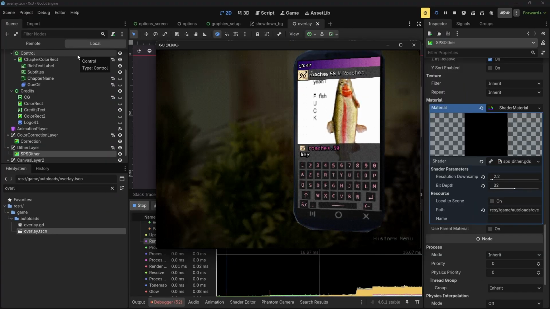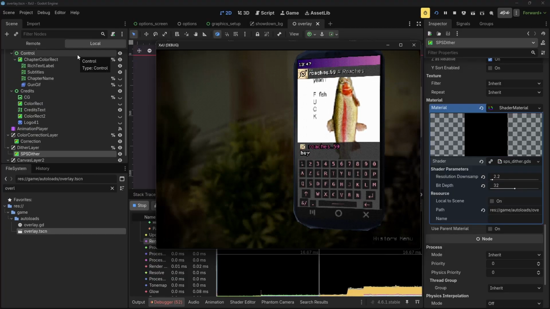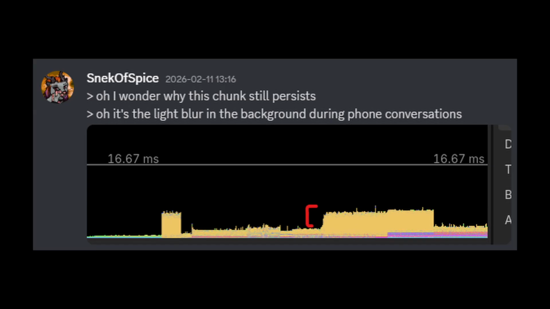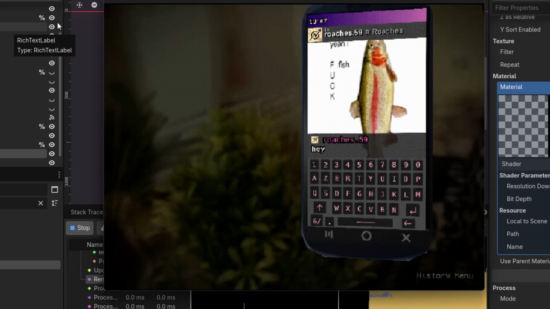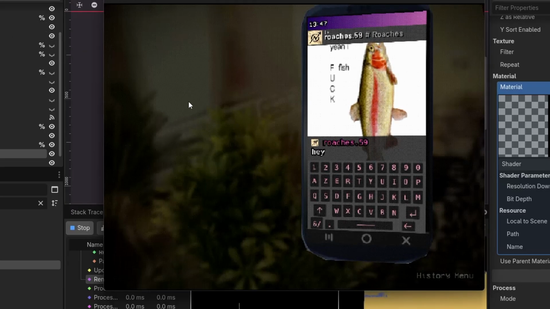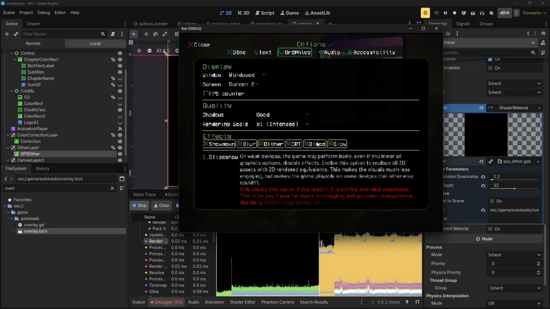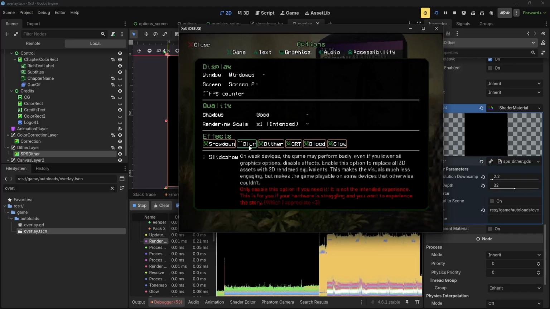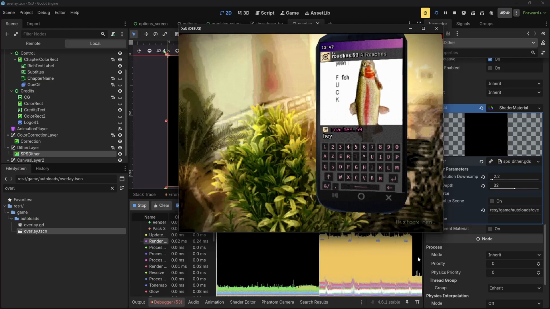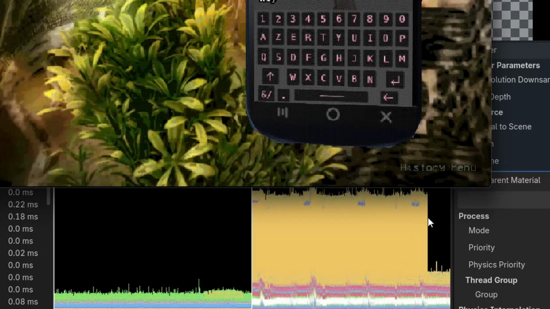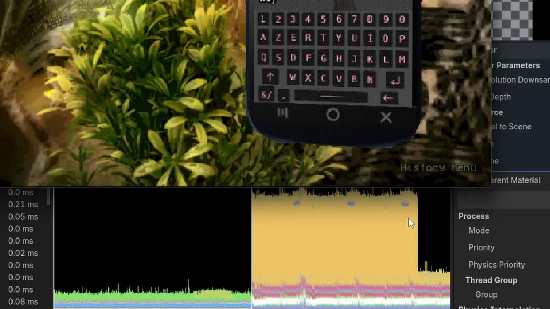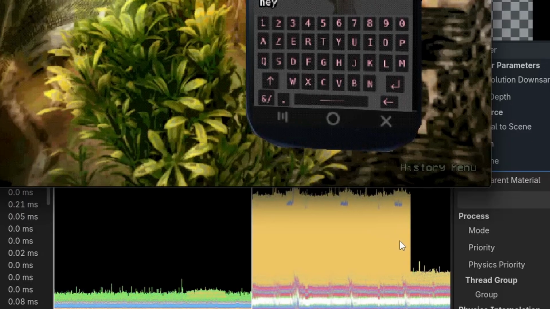And on the topic of execution time, this is where we get into making your game run better. For the longest time, I was wondering why my phone scenes ran like garbage when compared to the rest of the game, and it was only through the visual profiler that I figured out it was actually the blur behind the phone that was swallowing up a bunch of resources. So I made that and all the other shaders a toggle and only included them in the highest graphical presets. You can see when I disable it here, the scene looks a bit less dynamic, but we chop off a bunch of frame time in our visual profiler.